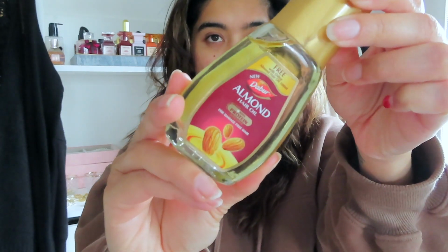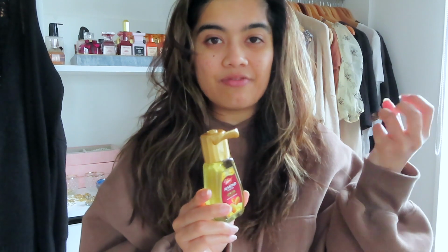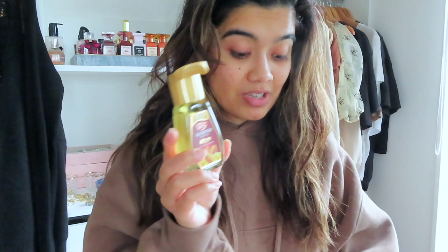almond oil. And this almond hair oil, I actually got it from an Indian store. You could probably get it at any Indian store. It smells really, really nice. I think this is a leave-in hair oil as well. So if you've just washed your hair and your hair is feeling really dry, you can just take a few drops of this and press it into your hair, and your hair will smell lovely. And it's not heavy. It's not oily in the sense that it just sticks to your hair. So this is really quite nice.